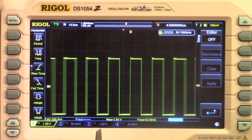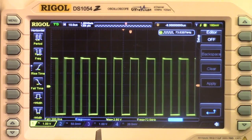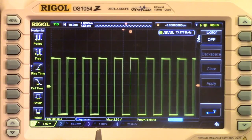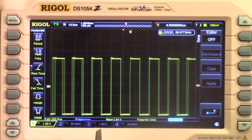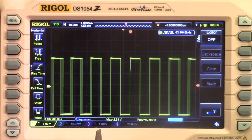Let me put something blue in front of him. I'll put that same blue object, same distance. Yeah, he goes up to 73, 74, but I'm also reflecting the clear light that's from the 4 LEDs that are around him. I'm reflecting those back onto him, so that may be where that is coming from. That would just more make him a clear light detector, not a color detector, of course.